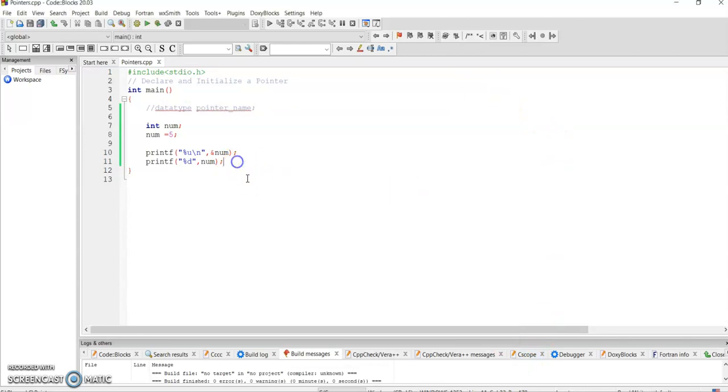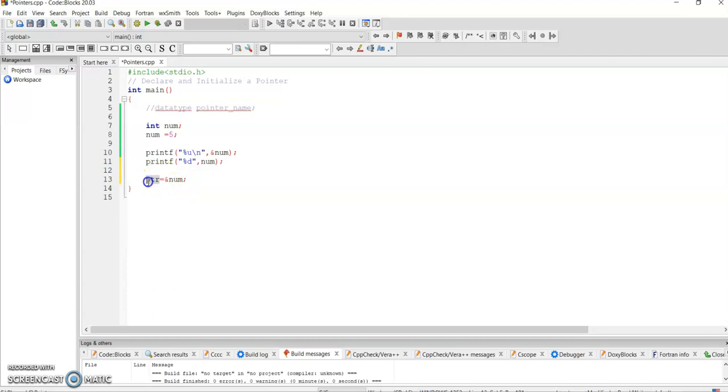Now we want to declare a pointer. As we know, a pointer is a variable which contains the address of another variable. So let's say ptr is a pointer which will be storing the address of num. Now this ptr becomes a pointer.